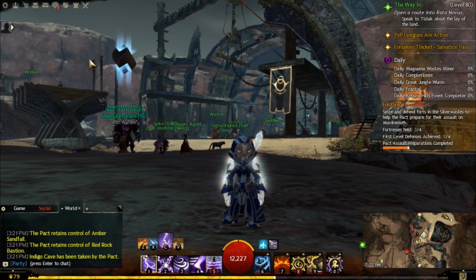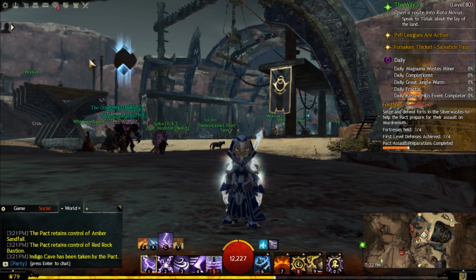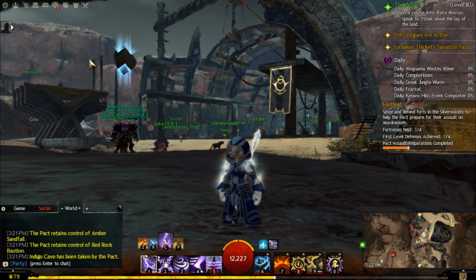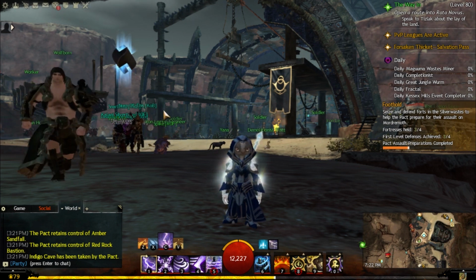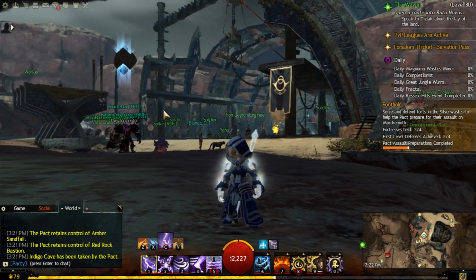But if you're new to this, if you've never done Silverwastes, or if you got redirected to this video from the 1.0 version of this video, great, because that's why I'm making this video, to update it and to make it more understandable and comprehensive. So Silverwastes is actually one of the main ways of making gold. It's one of the best ways of making gold because there's a lot of rewards you get from this.